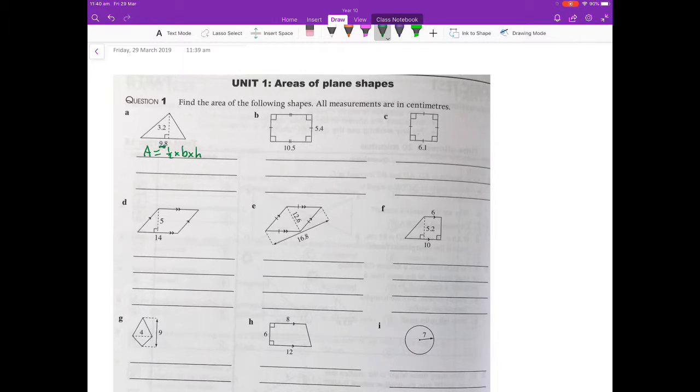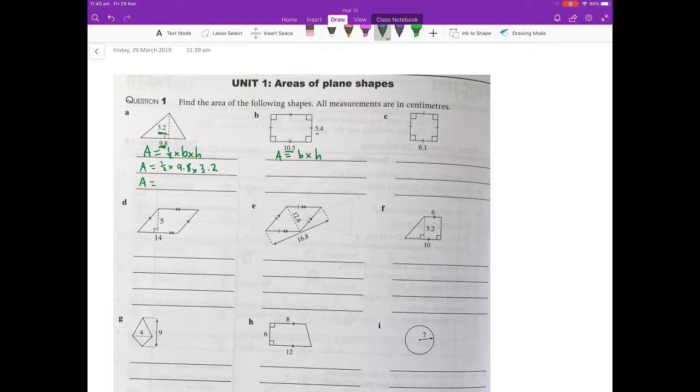First we've got a triangle, which is of course half times the base times the height. We find those numbers, we chuck them into the formula. Now I'm not going to be giving you the answers in this video. I'm sure you guys know how to use a calculator. If you don't, give us a yell in class and we'll get there. But seriously, chuck it in a calculator, make your life a lot easier.